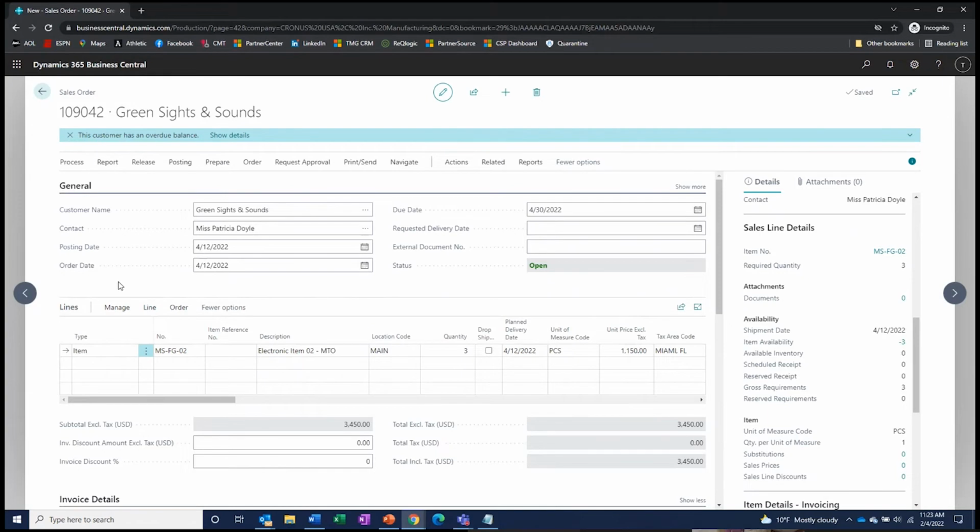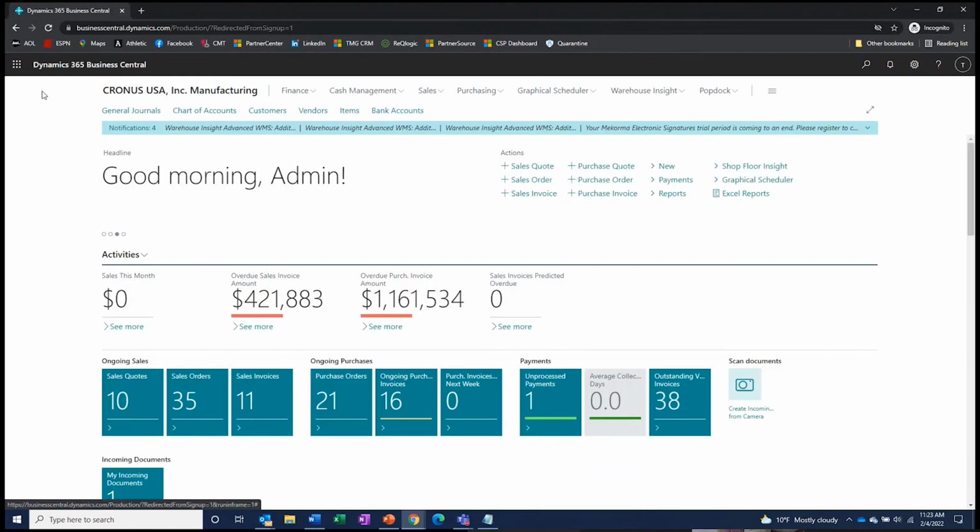It's not very common that the order entry people are the ones that would or should be creating production orders. So the second way that it can be done, I'm just going to go ahead and release this, is through my normal planning worksheet process, which we're going to go through in a little bit.